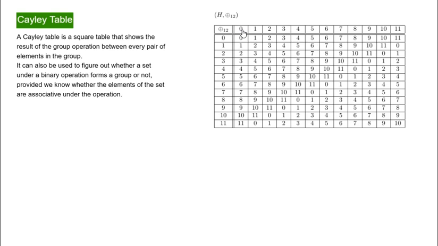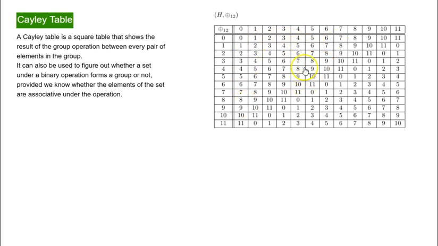And ideally, we should put the identity in the first column. Then we repeat that exercise for the first column, again starting with the identity. Okay? And now we carry out the operation. 0 addition modulo 12 0 is 0. 0 addition modulo 12 1 is 1. So if you notice, these are just repetitions of the column headings. Similarly, this is repetition of the row headings.